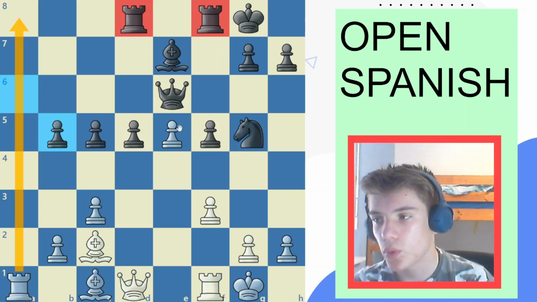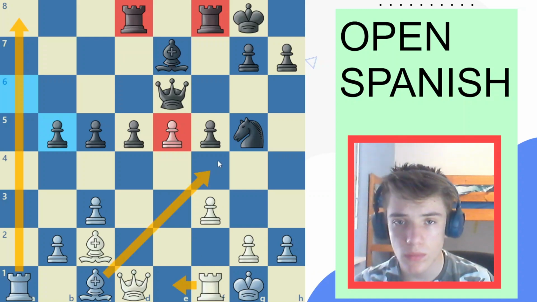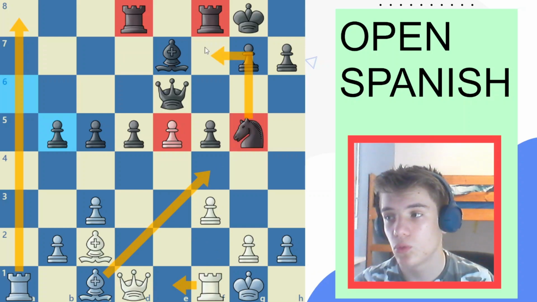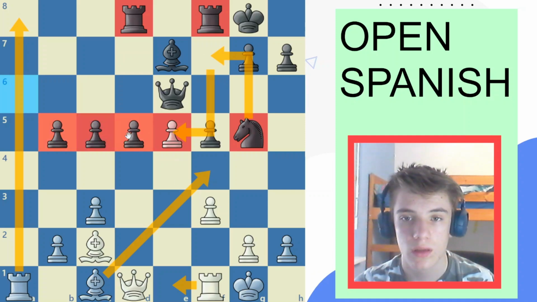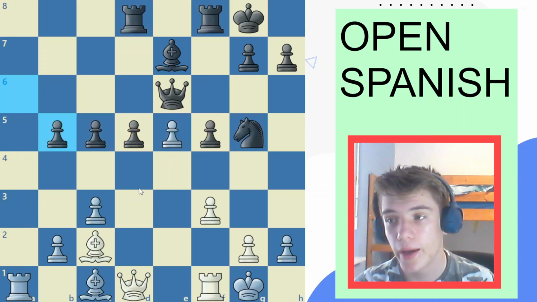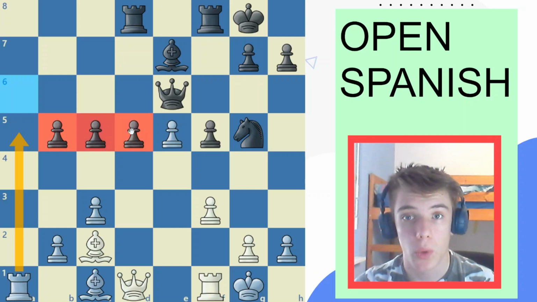You can see that we have this passed pawn that can be protected with rook to e1 or with something like bishop to f4. And of course this knight is slightly out of the game. It will have to go to f7 to pressure this pawn, and these queenside pawns are pretty attackable, if you will, because there is not a good way to defend these pawns. And with something like rook to a5 even in the future, these pawns are going to be weak.